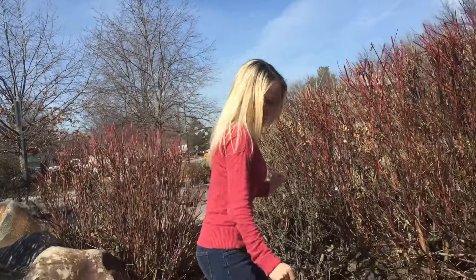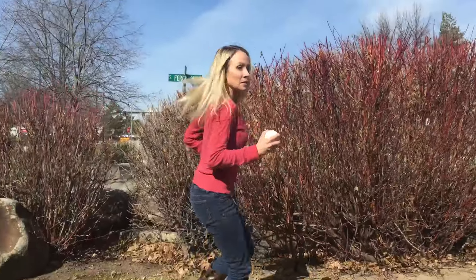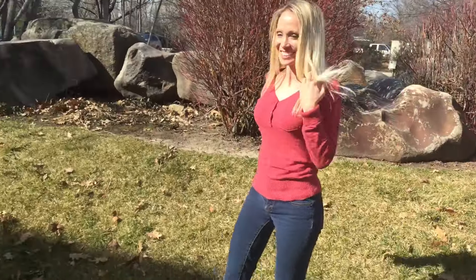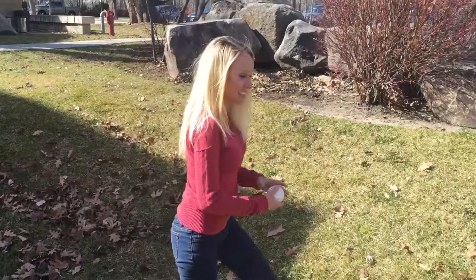Okay, so first I'm going to... You didn't tell me you were going to throw it. Okay, here, do me a favor — just toss it up in the air and catch it. Let's see how that works. Well, they don't do that in baseball anyways. Yeah, they do. That's the first step.